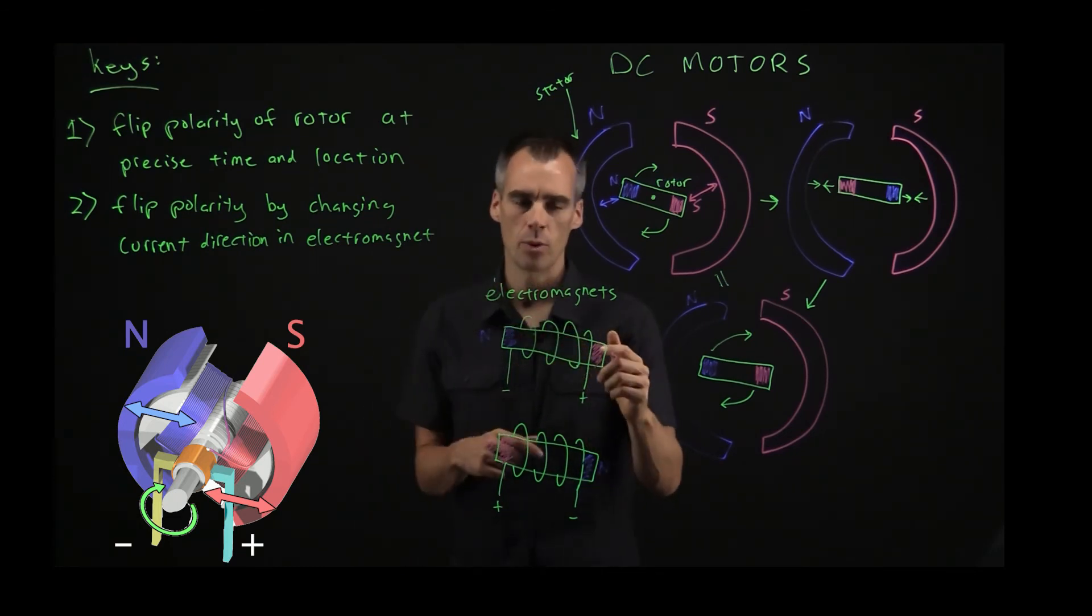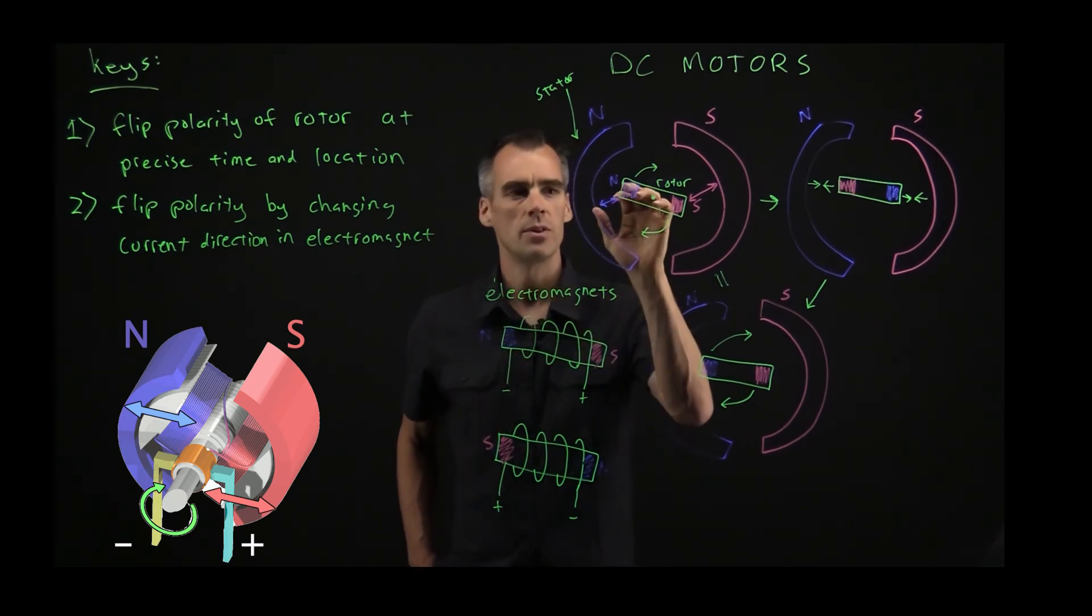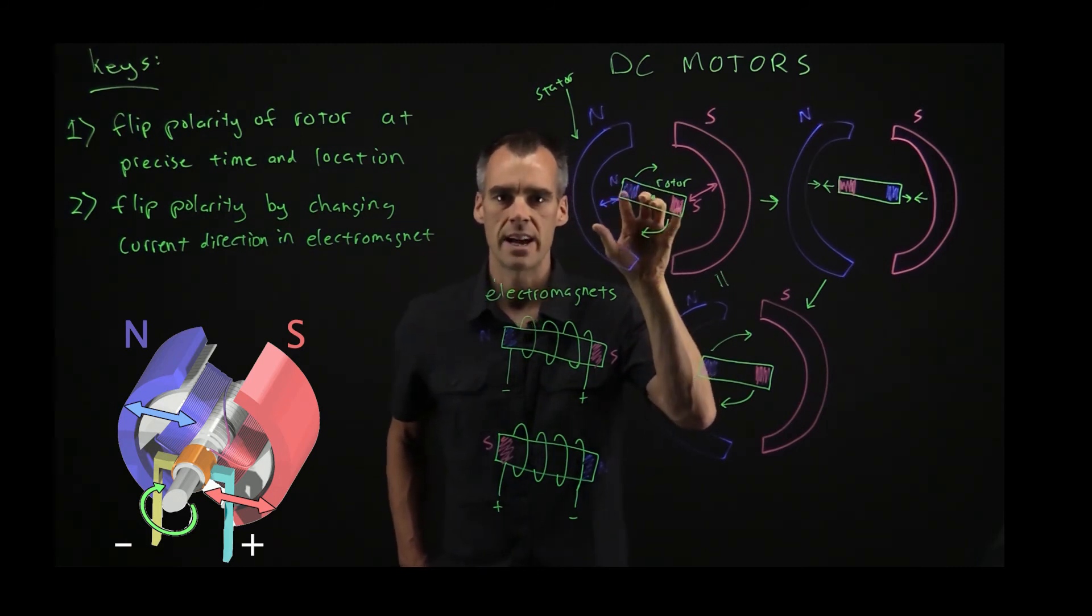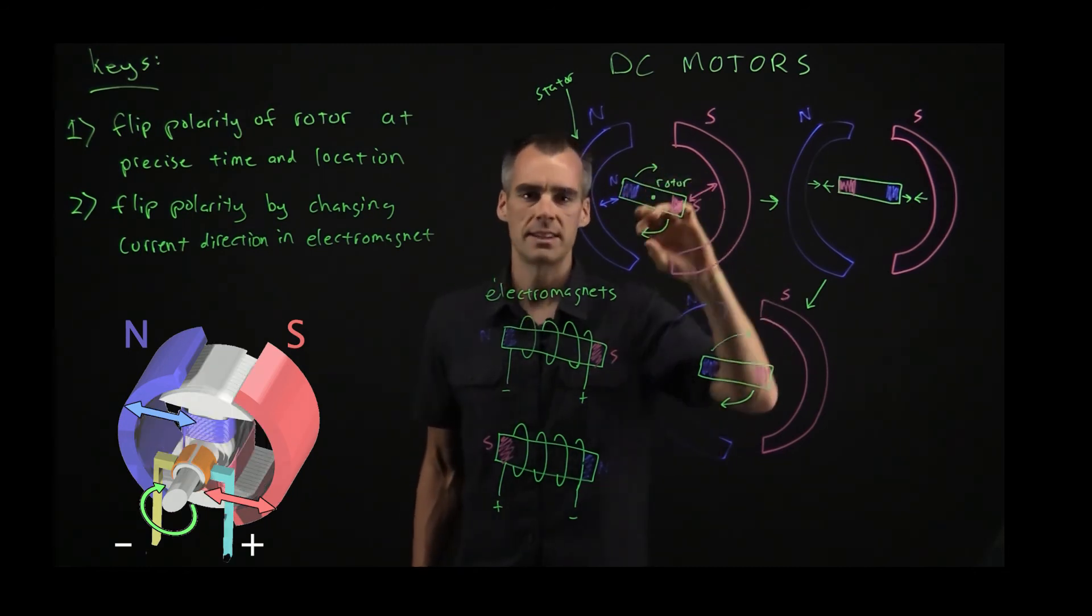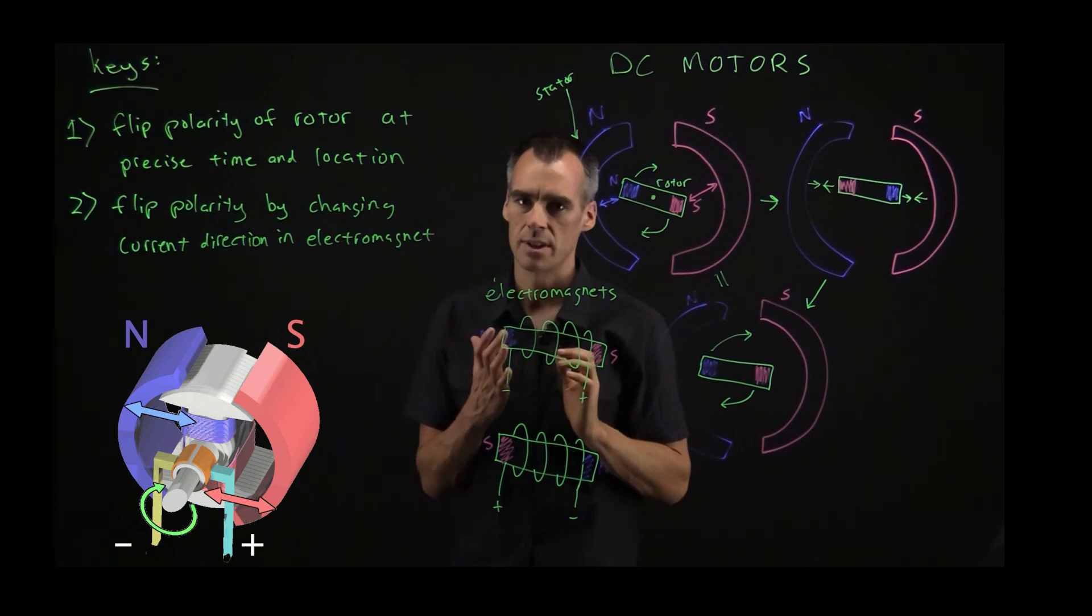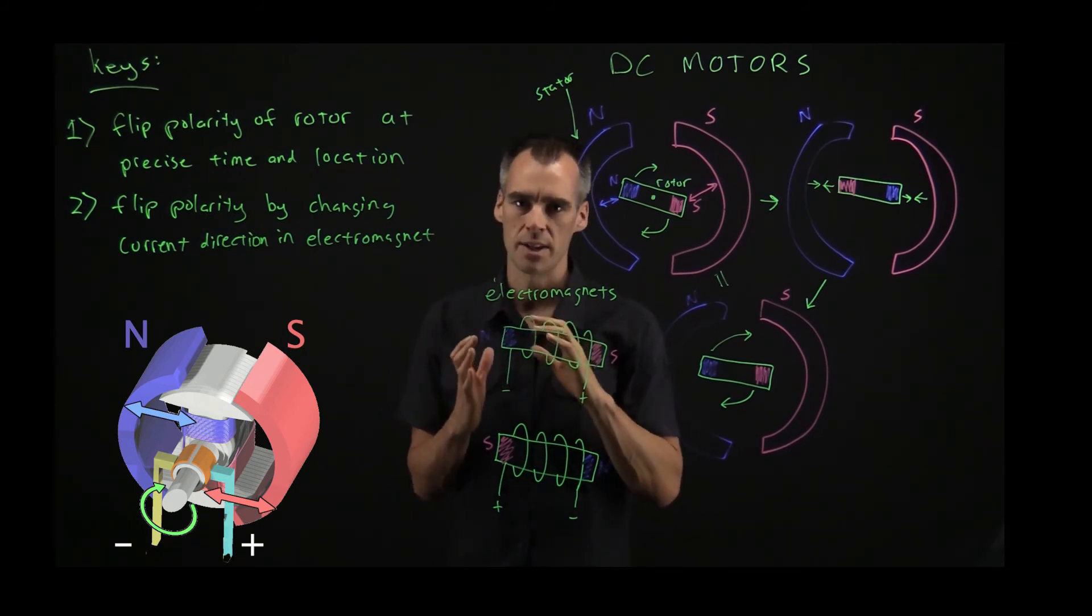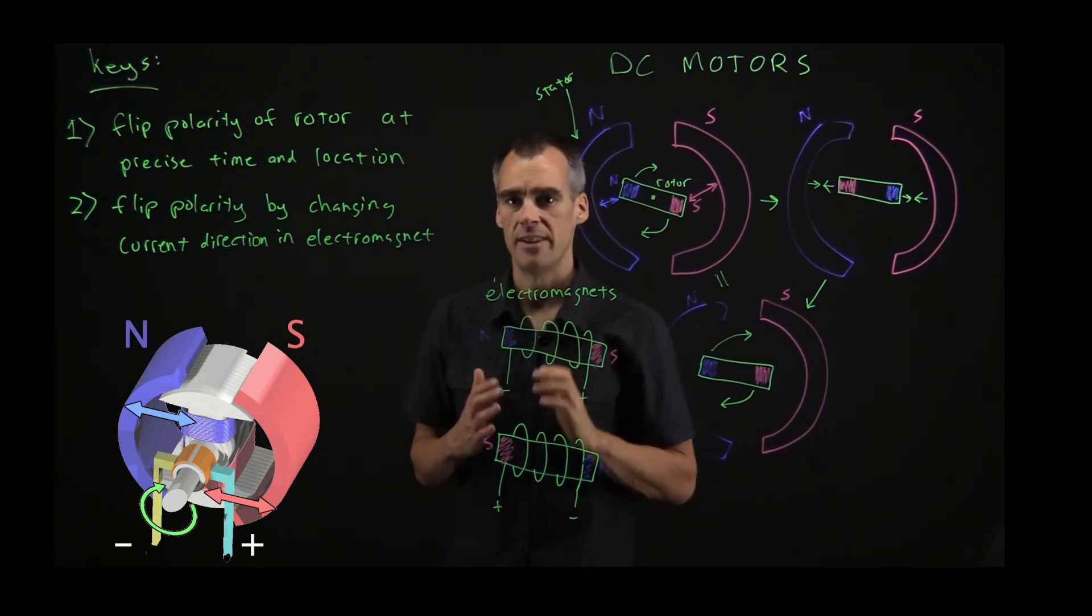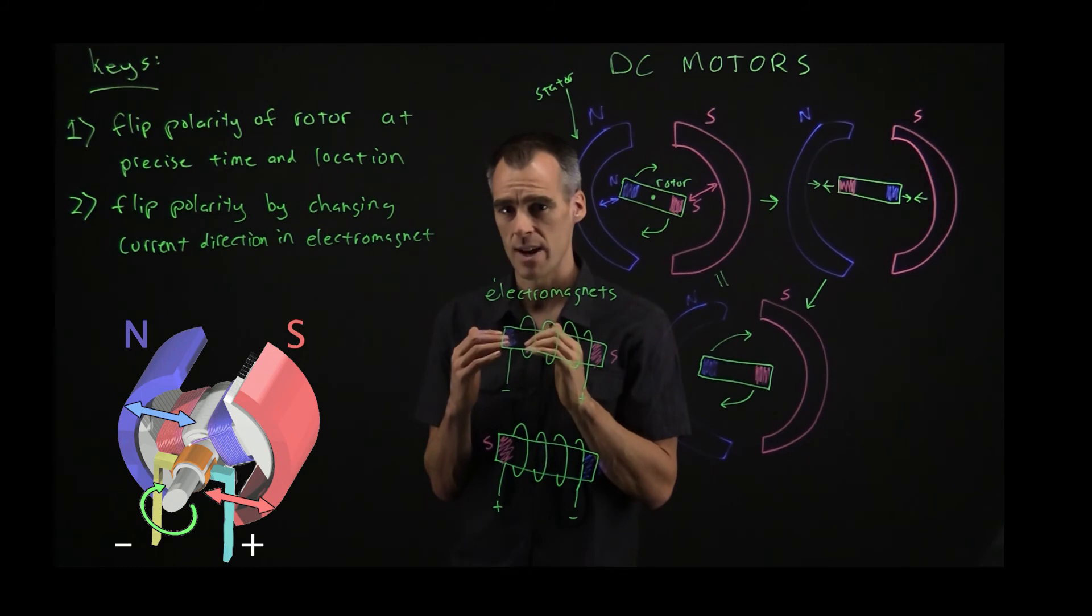So just like in our earlier diagram, this creates a south pole on the right and a north pole on the left. Now the north poles of the stator and the rotor are going to repel each other just like in our diagram up here causing the rotor to turn clockwise. And from here we get to this next position and it's still going to want to keep turning clockwise at this point because those same forces are still in operation that are pulling it clockwise. And finally we get to this position and it does at this point still want to keep turning clockwise.